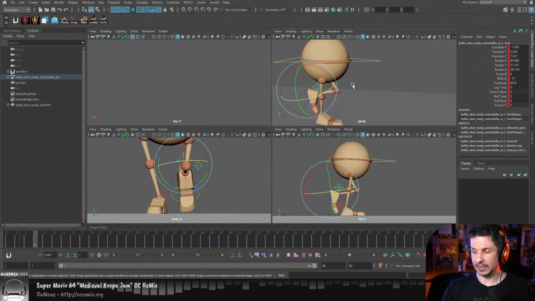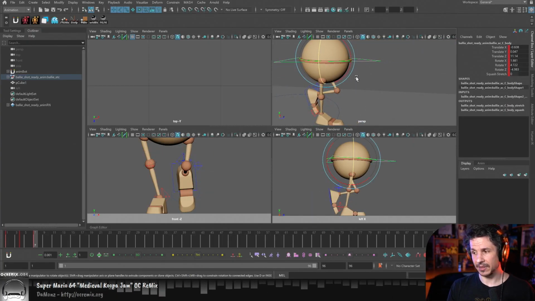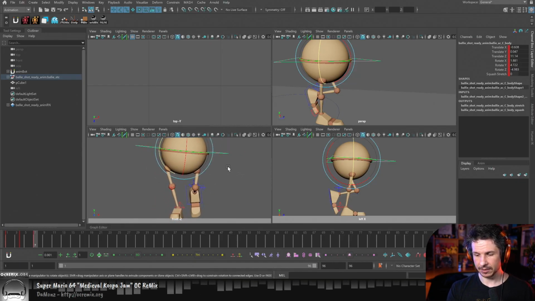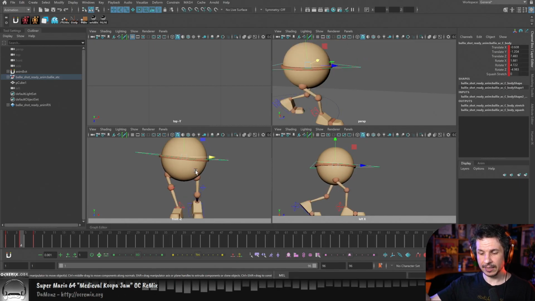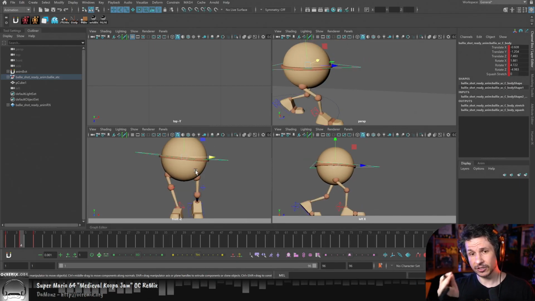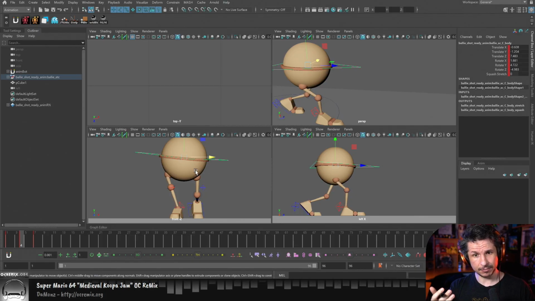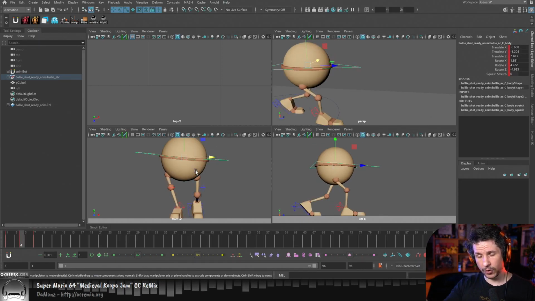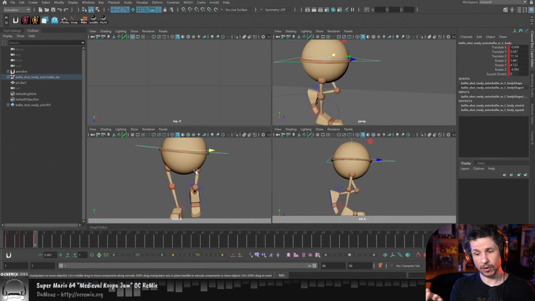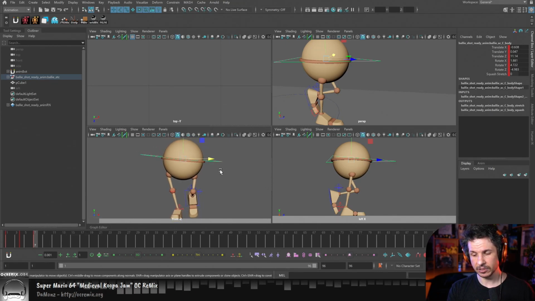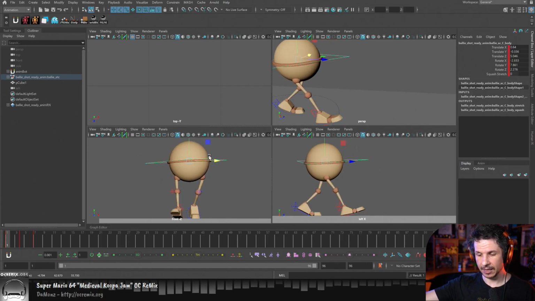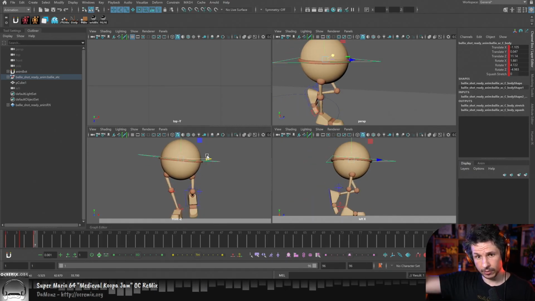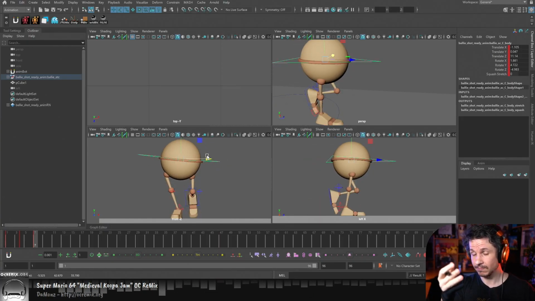So let's go back to the body. And once again, it's the same thing. Think through your attributes. Translate X. What's happening? Well, the body has just swung across. So now what we're thinking of is the pendulum. So we get this big whew on the down pose. It goes forward into the up or the passing pose. It's a pendulum. So it's going to keep easing in on that side that it just swung through, whew, across. So we get that nice swing and ease. Pendulum assignment.